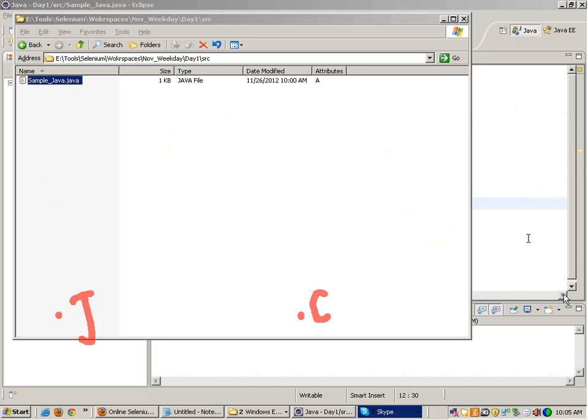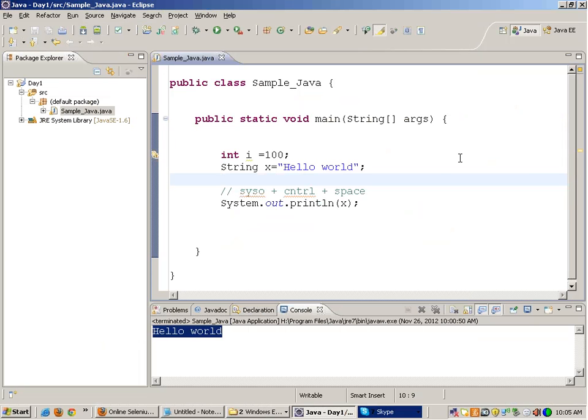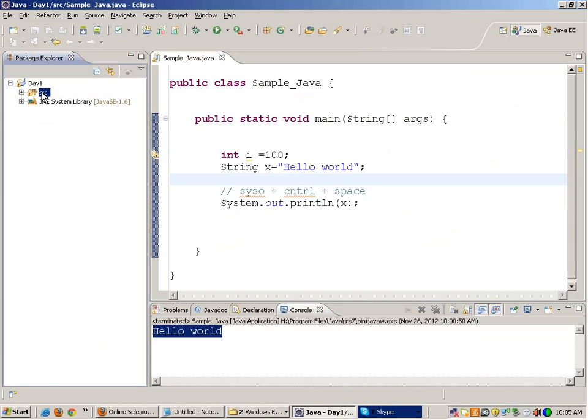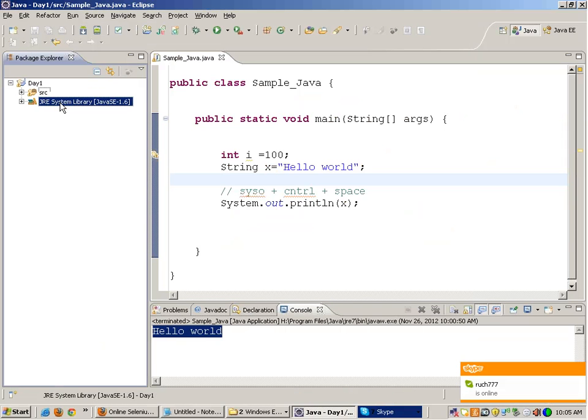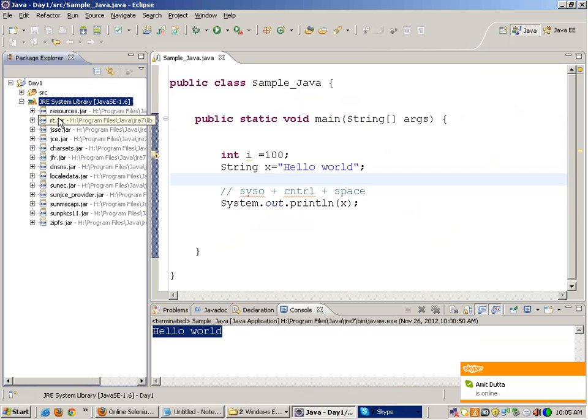Fine. This is what exactly happens when you install Java on your system. In your project, if you look carefully, this is a source folder, and this is something known as the JRE system library. This is actually the Java which is installed on your system. Okay, it is currently associated with the current project. If you expand it, you will see that there are many jar files associated with Java.